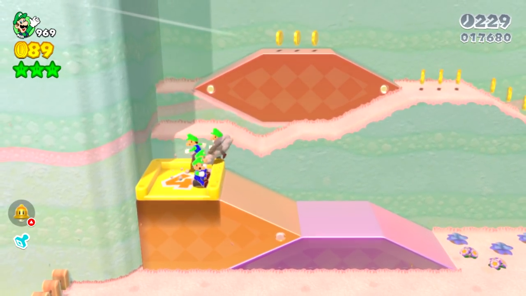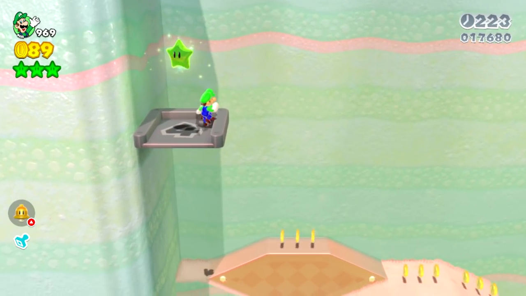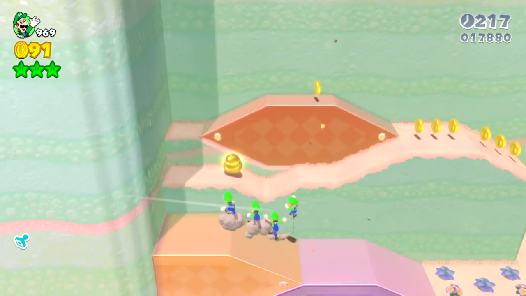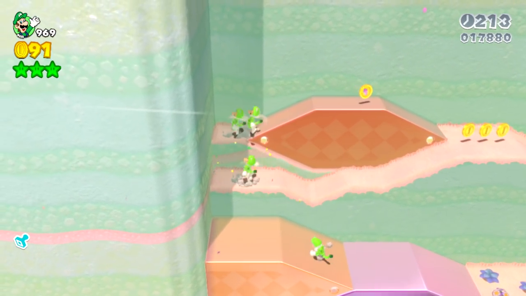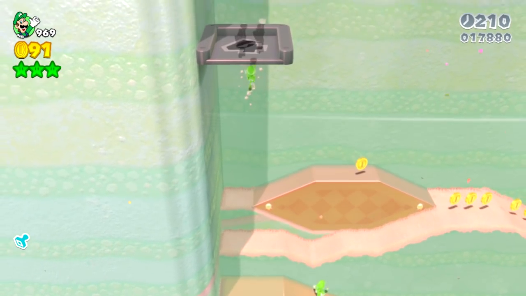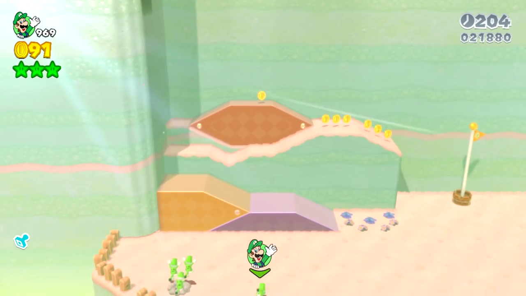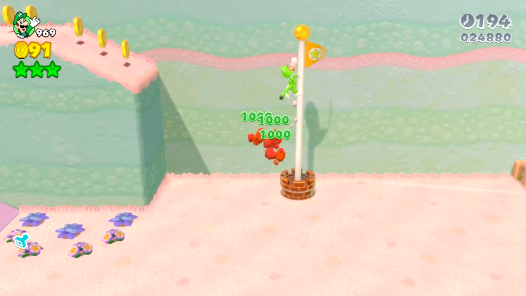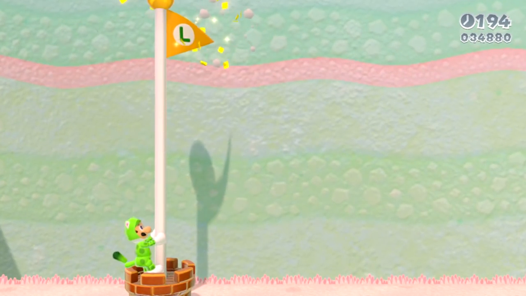But all four of our Luigis can come up here. And the funny thing is, to get this green star, you actually don't need this platform if you have this Super Bell power-up. Because if you have this Super Bell power-up, what you can actually do is you can just climb up here. And then you're able to get the green star just like that. You don't even need that platform there. And there we go. Goodbye, Retro Luigis. You have served us well, Double Cherry Clones.